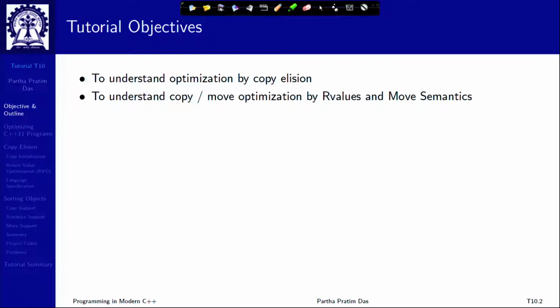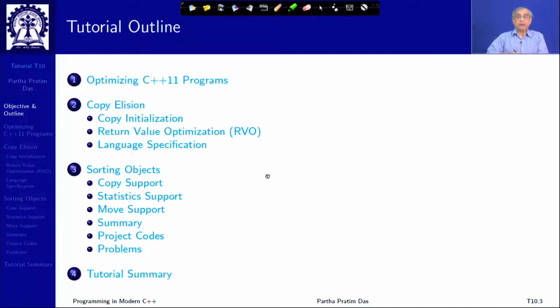In this tutorial, we are going to discuss a number of examples to illustrate which of these optimizations can be done by the compiler as it is, and for which it needs the support from the programmer to suggest to the compiler what can be optimized out, that is, what can be treated as a temporary object, as an R value. And we will get towards building up a small but complete project of sorting an arbitrary data type containing resources.